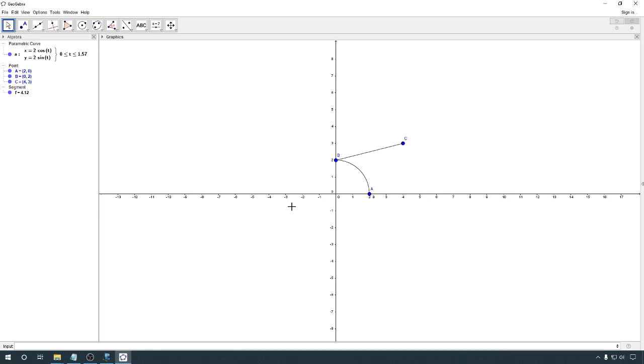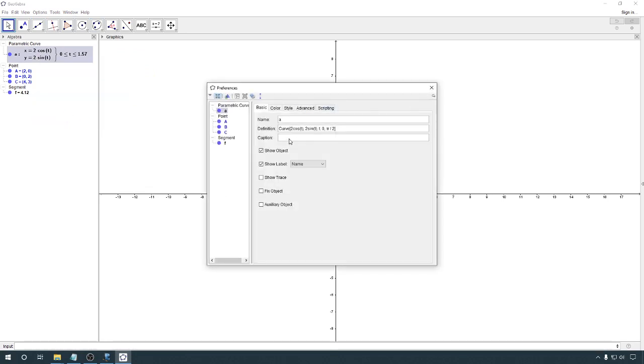It has a nice sharp corner at B, but that's okay because we don't necessarily need to have an actual smooth curve. We only need to be piecewise smooth. This is actually made up of two different smooth curves. One part is an arc of a circle, the other part's a line segment. What we're going to have to do is take the integral over each piece separately and add the results together at the end. That's okay anyways, because we're going to have to use different parameterizations for each piece in the first place. I've already given a parameterization for the quarter circle. I'm going to call that quarter circle C1. Maybe I'll even go ahead and label it in the picture.